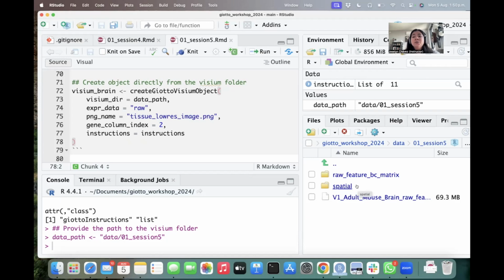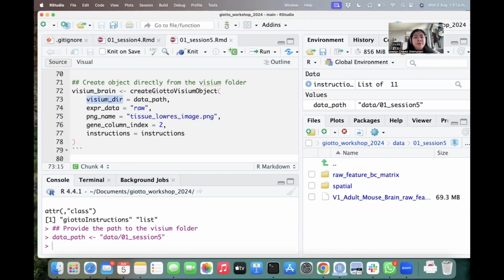So at the end, you will always end with these uncompressed folders, which is the feature matrix and the spatial folder. Since it's a standardized organization of files, this function will look for this structure and it will automatically read all the needed files here. And it will create the Giotto object based on that.